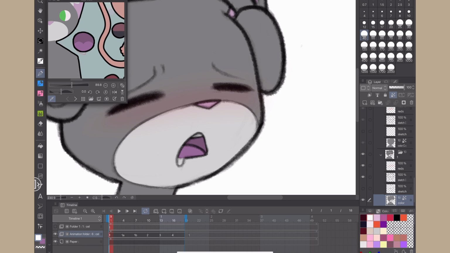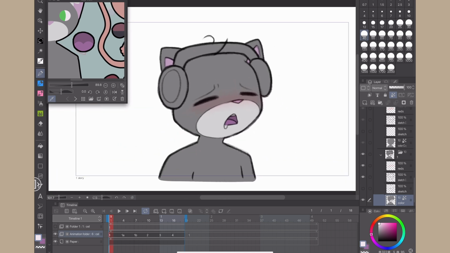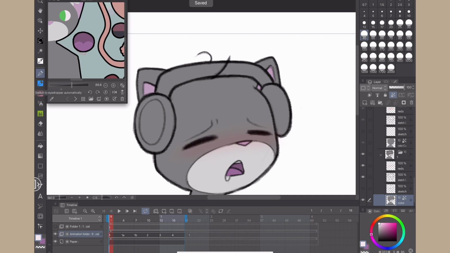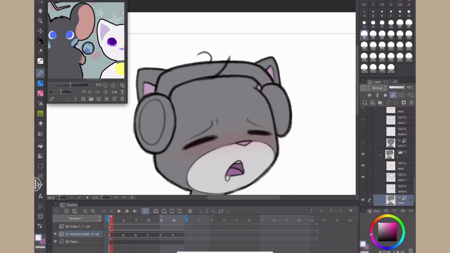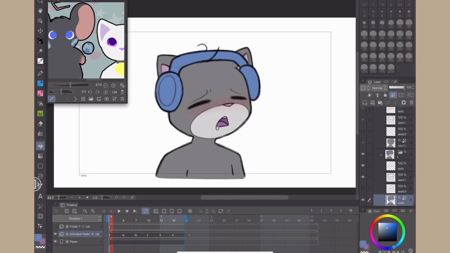And I have this other little off-white color I can use for his teeth. And we can decide on the color for his headphones. I don't really know what kind of color they might be. Maybe I can reuse a color like the darker blue of Milo's cheeks and see how that looks. If this doesn't work, then I can do a kind of bucket fill to replace the color. Since everything I'm doing here is the same color, it'll just replace whatever's on that layer. I like that.